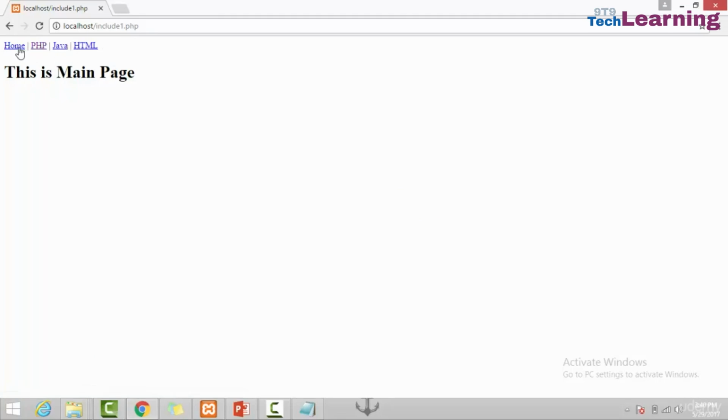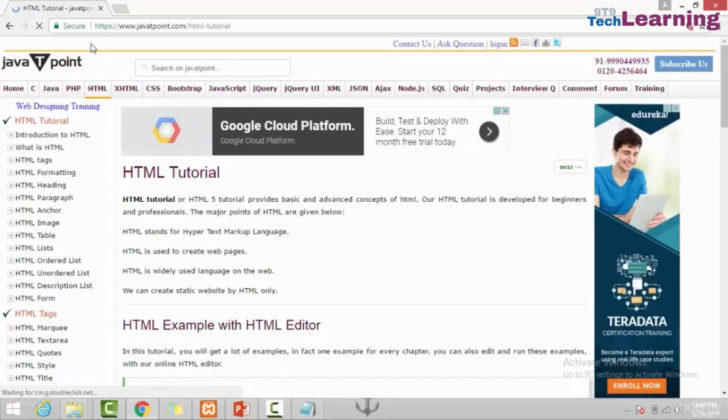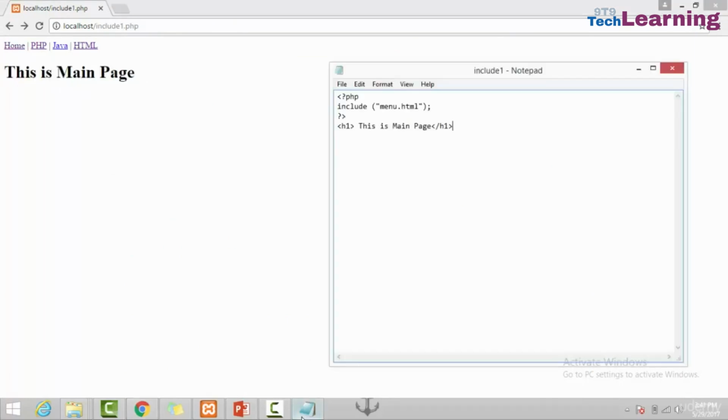So if I click on that, you can see that it is redirecting to a particular link, that is this one. We have other links as PHP, Java and HTML, so it will redirect to that page. Fine, and this is the heading, that is, this is main page, as we have given here in the PHP file.